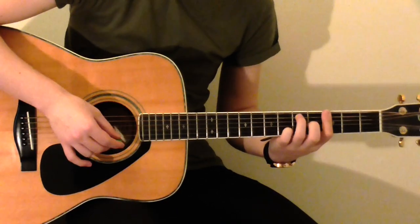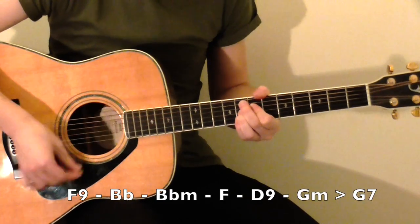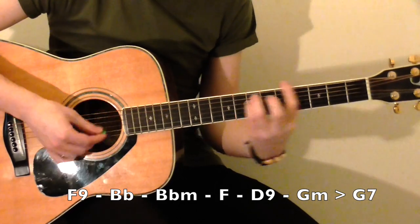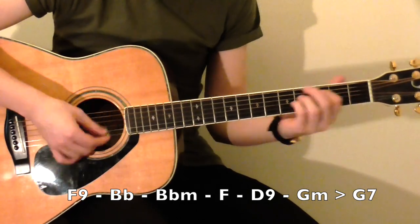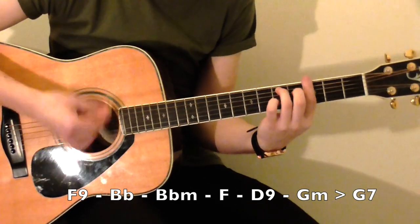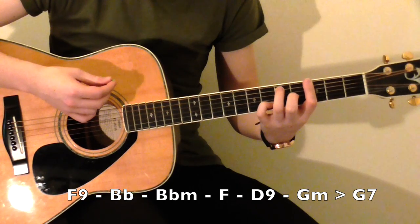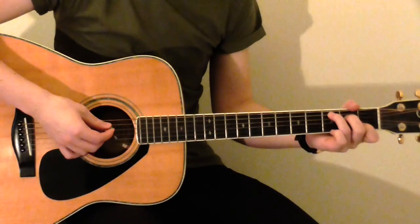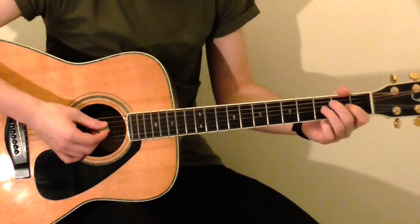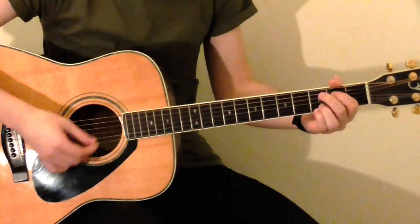So that's that bit. So if we go from that bit, so the F9. You go to a C. Up down. That's just one little bit there. Up down. C9. So up down.